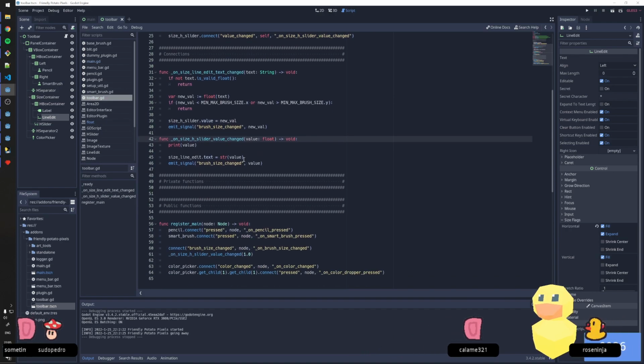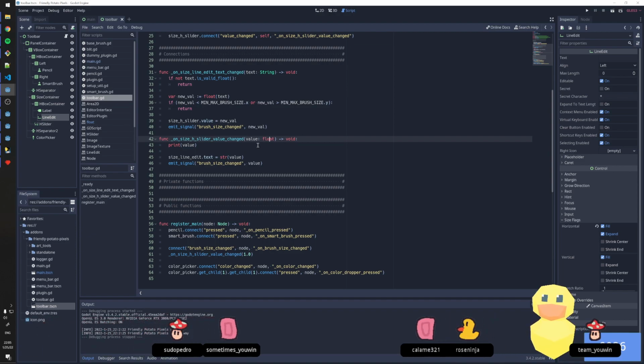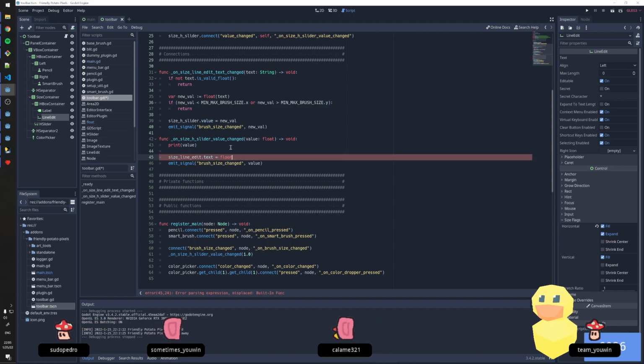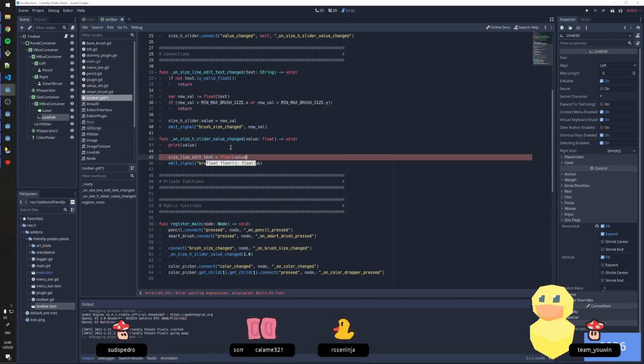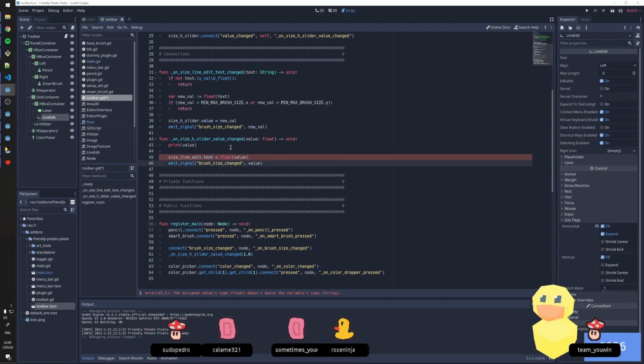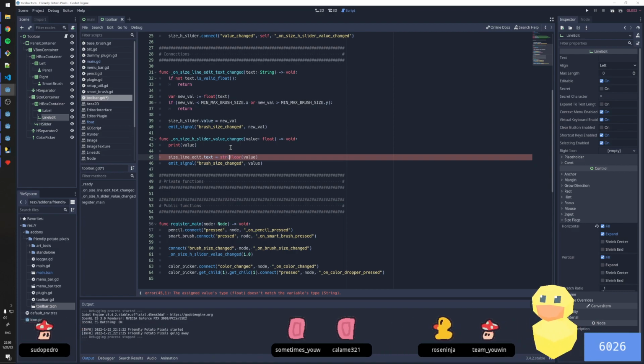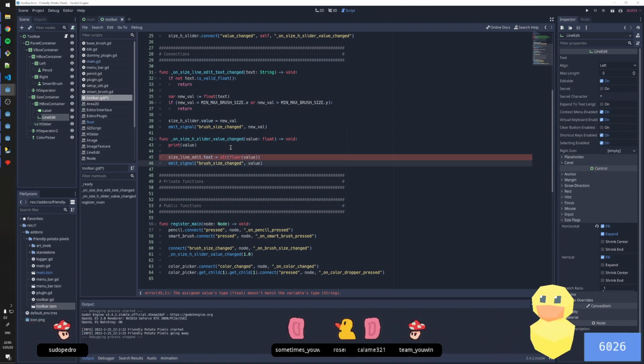Yeah, what am I doing? How do I check if something is a valid integer? I guess we could just floor it, right? So floor value. Oh, hold on. We'll take the string of the floored value.